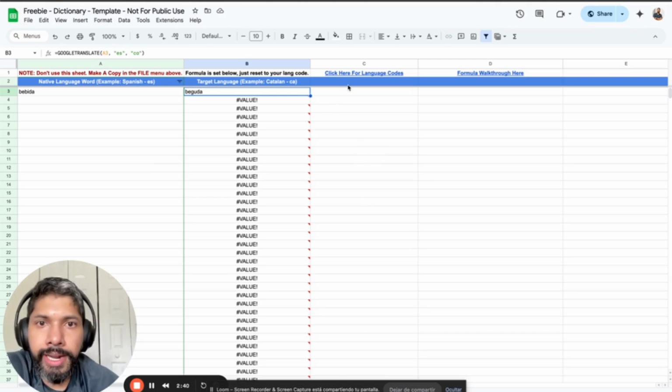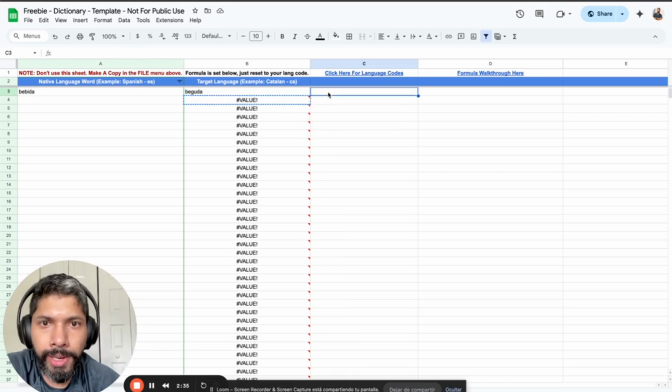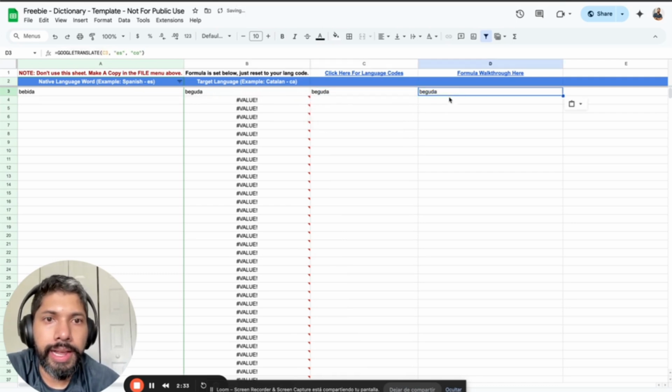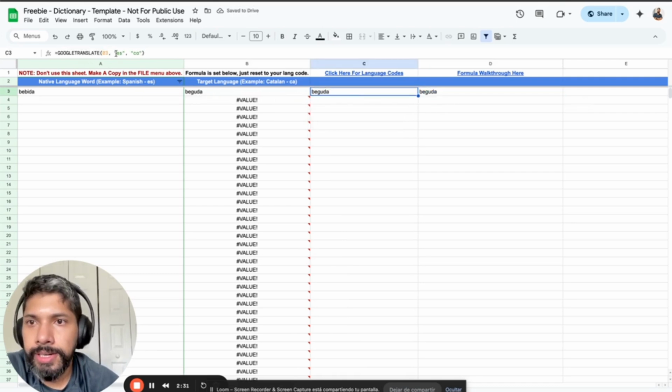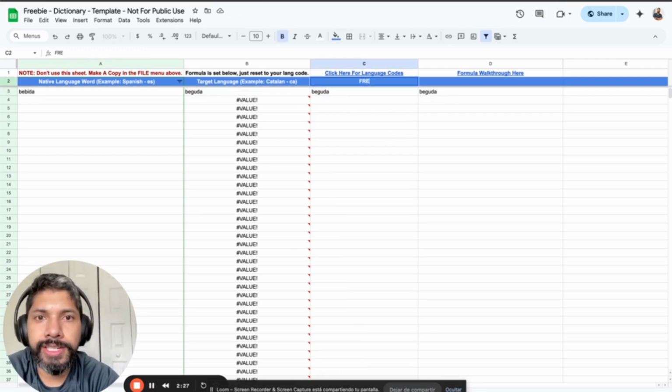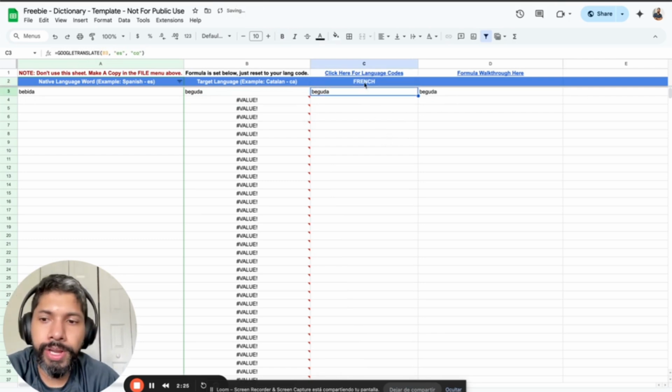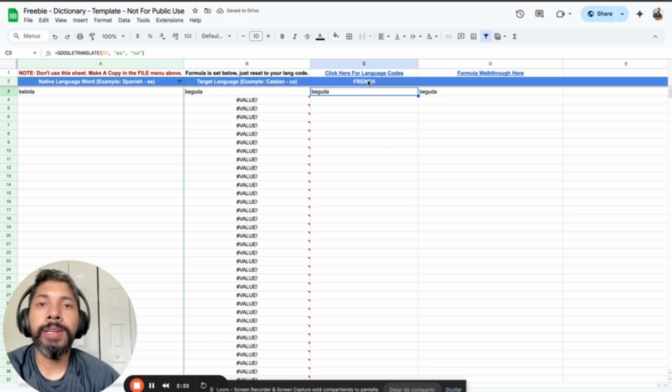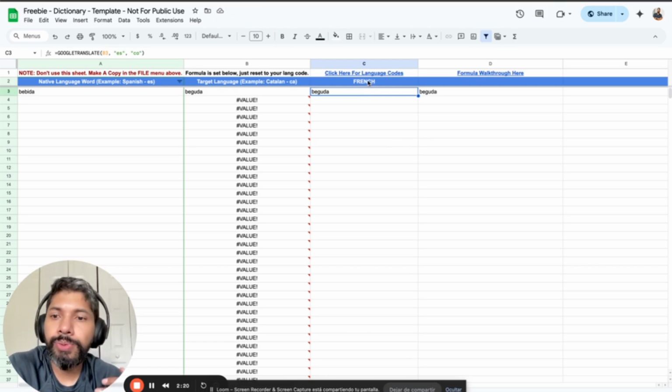And then you can do the same thing here. You can literally copy the formula and start making the adjustments. You can change anything that might apply here. For example, I could go for French, and this will render as you please. So with that said, that's pretty much what you need to do.